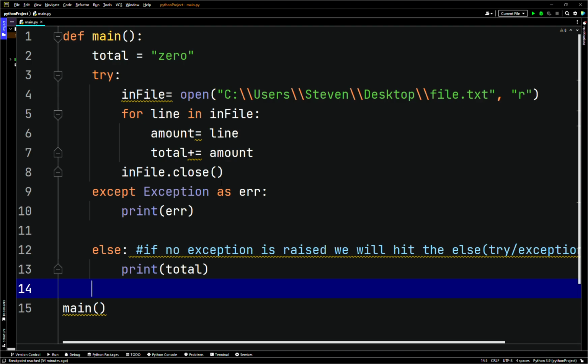They execute whether an exception occurs or not. The purpose of the finally suite is to perform cleanup operations such as closing files or other resources, and also critical operations that need to be done either way. Any code written in the finally suite will always execute even if the try suite raises an exception.